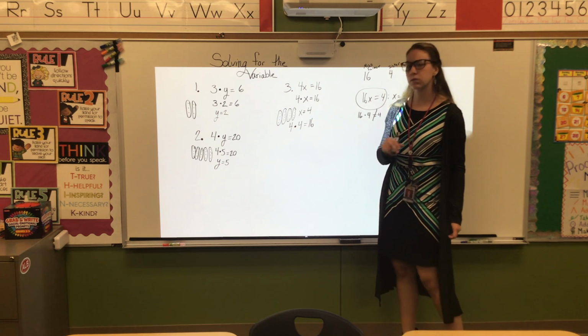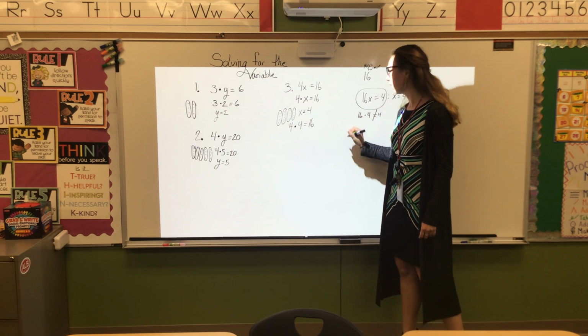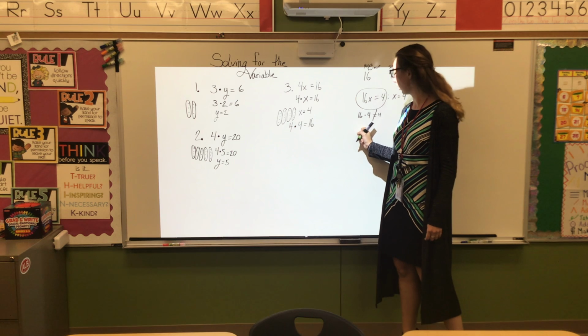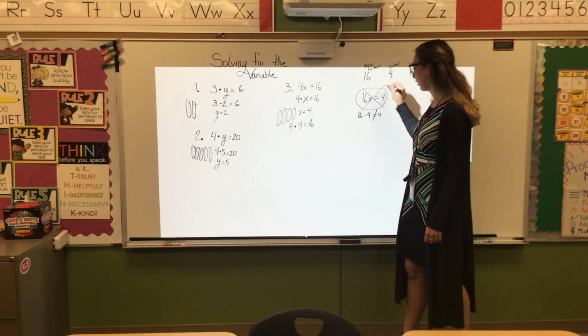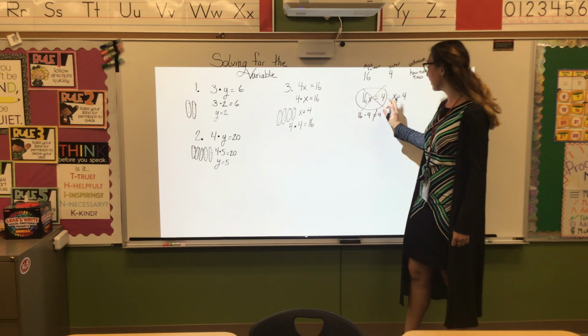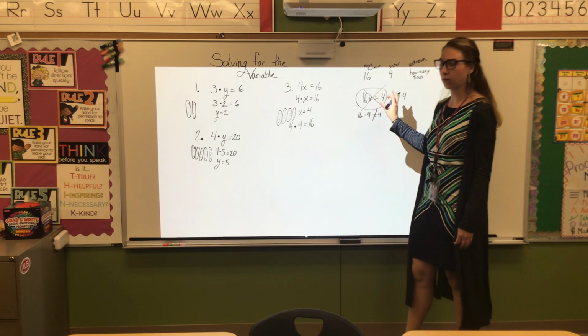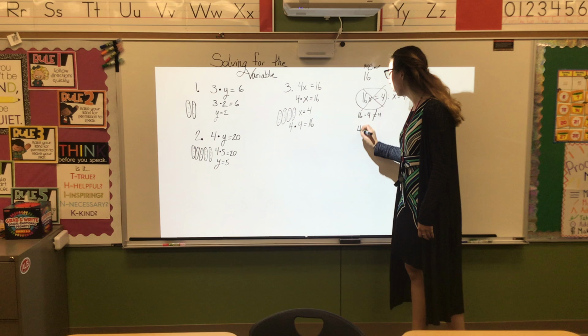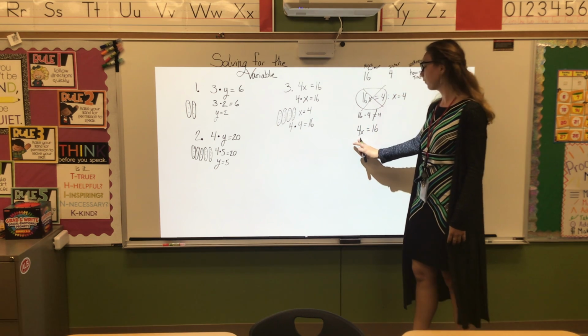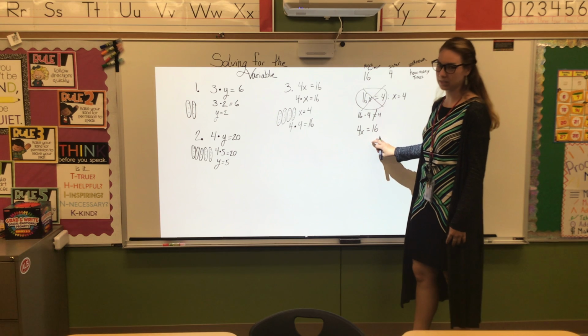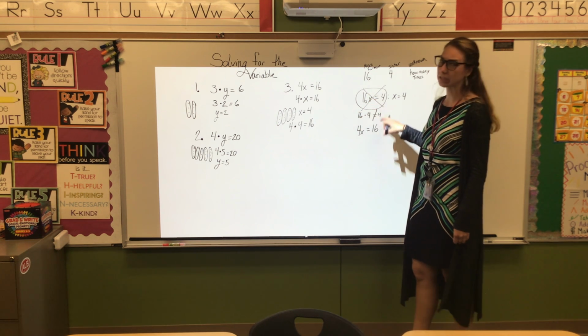If you don't think I'm right, do the math. 16 4 times is 64. So this is not the right equation. This cannot work. No. X does equal 4 in this scenario, but it needs to be 4x equals 16. Because 4 times 4 equals 16. 16 times 4 does not equal 4.